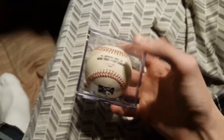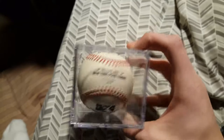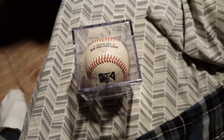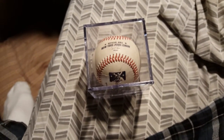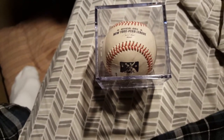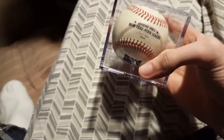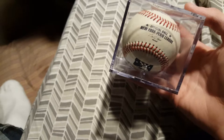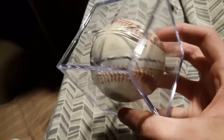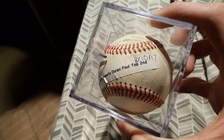We have a New York Penn League ball from the one game I went to in Staten Island. I could have probably gotten up to three balls if I was really aggressive about it, but I let other people get theirs. A lot of balls ricocheted off the suites or building above, back into the rows in front of me — I was right behind home plate basically. A girl got the first one; I got the second one because I felt maybe there wouldn't be another chance. Then a third was given to a kid in the section over. This was also the game that was a no-hitter for both teams until about the eighth inning. Williamsport Crosscutters, Rodolfo Duran, foul ball top of the 2nd, August 10th of this year.